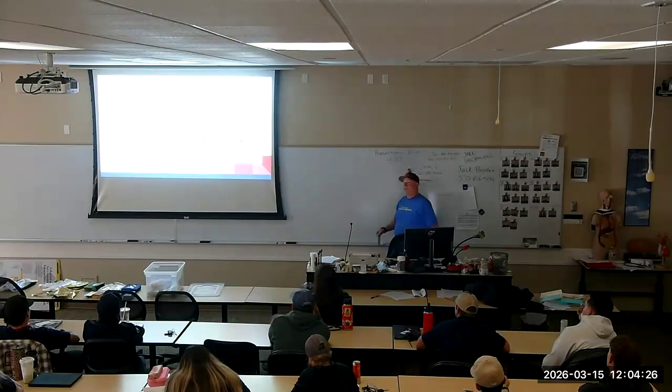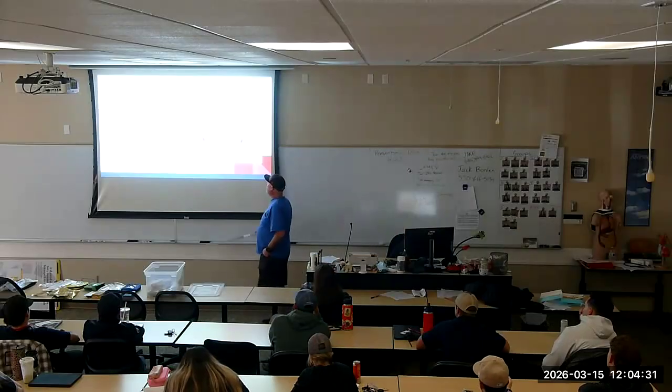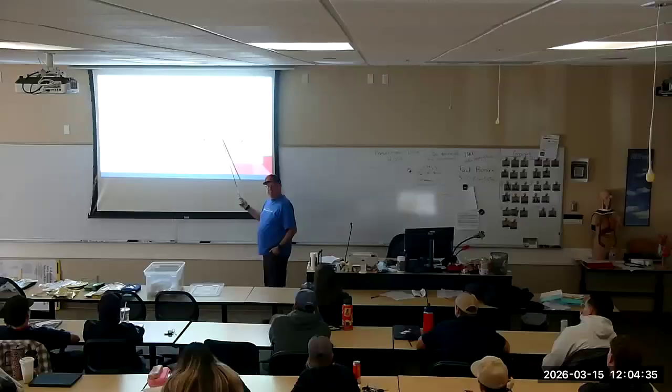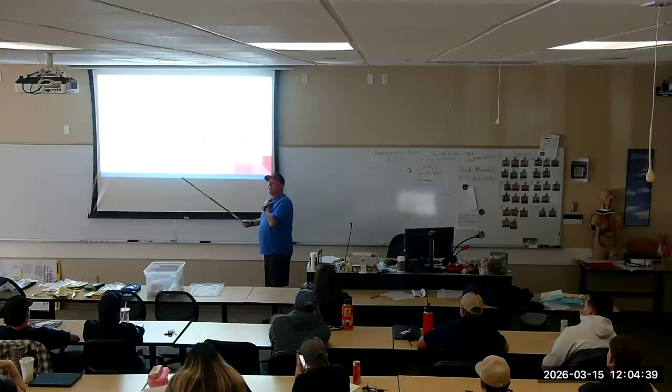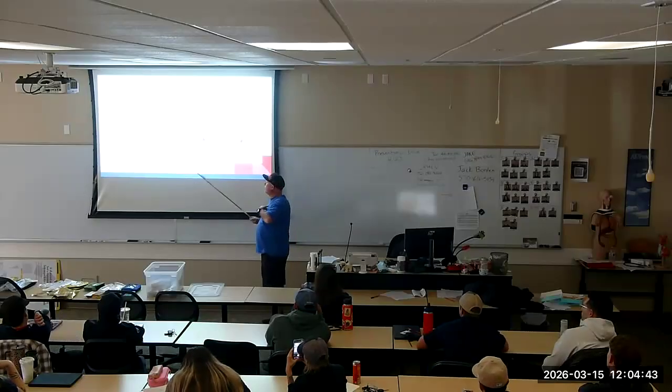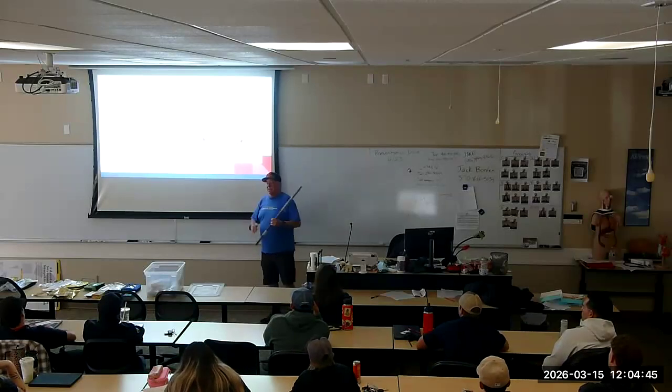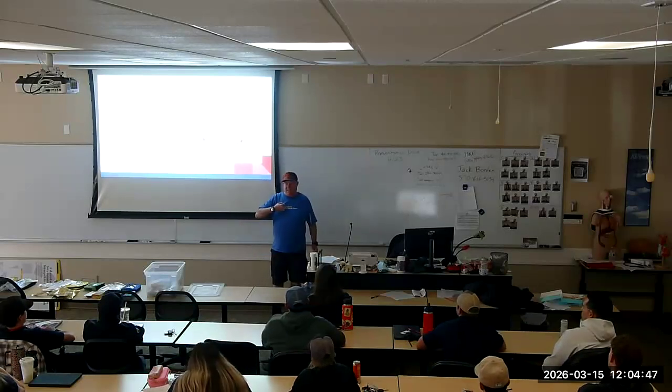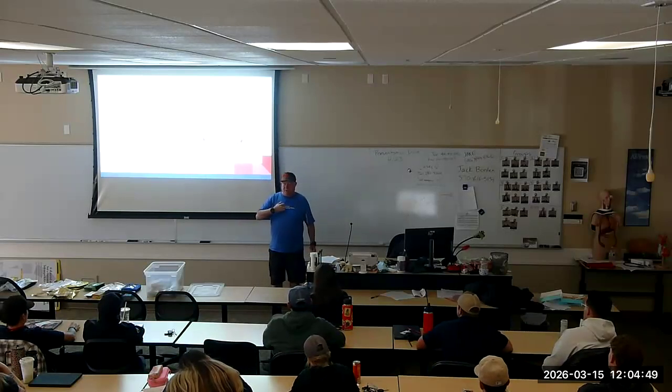Then we have 12 leads. You can also set this up. The 12 lead is also very simple. You go down to the 4th intercostal space, which is between the 4th and 5th ribs. You count down from the sternum. First ribs are behind your collarbones. 2nd, 3rd, 4th. Put V1 to the patient's right of the sternum. V2 goes to the patient's left of the sternum, 4th intercostal space.